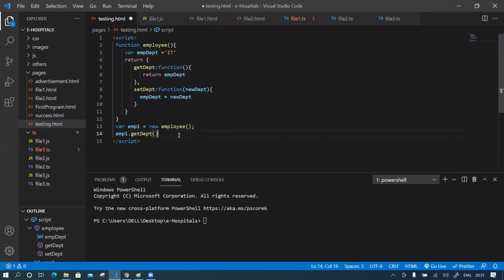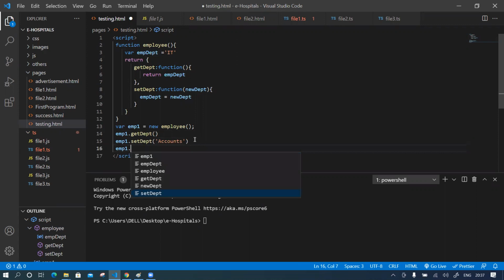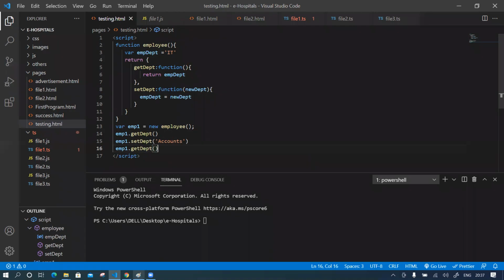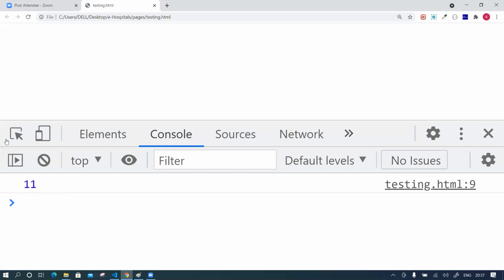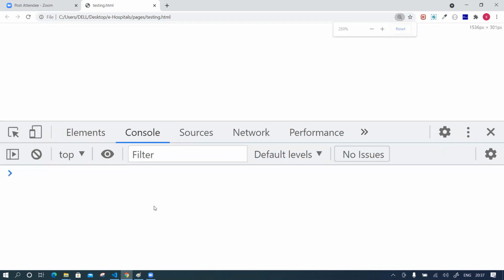After that, I'm trying to set the department: emp1.setDepartment. I want to give some admin or accounts value. After setting that value, I'm trying to print it: emp1.getDepartment. Now check the output.